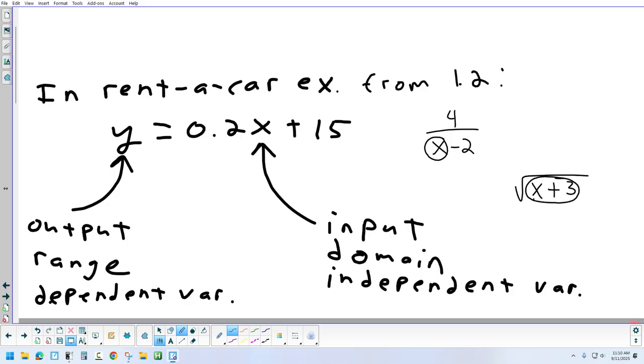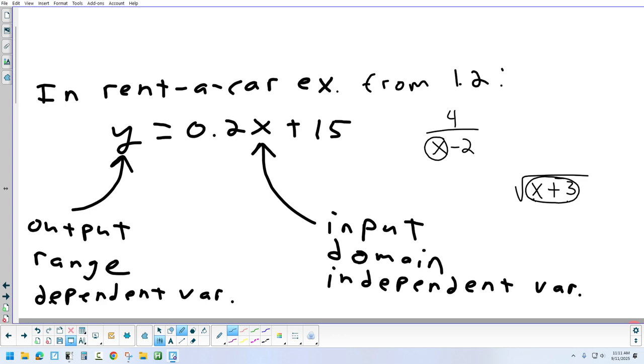Zero or higher? Well, if you plugged in -1, what's -1 plus 3? 2. So actually plugging in -1 for x is okay in this problem because you're going to add 3 to it. So that gets rid of the negative. Anything that's greater than -3. It's greater than or equal. Yeah. 0 is okay, but you don't want it to be negative. So the domain of this function is anything -3 and up. You can't go lower than -3.